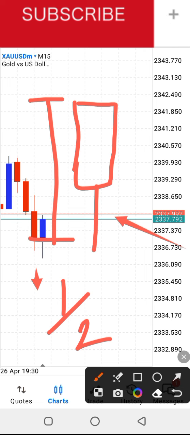So second criteria, the other end of the pin, talking about this end, the other end should not have a wick. Okay, imagine you holding a pin and the pin has two sharp ends. It doesn't make sense. So it should not have a wick, or if it's going to have a wick, the wick should be so small that you would need to strain your eyes to actually see it.